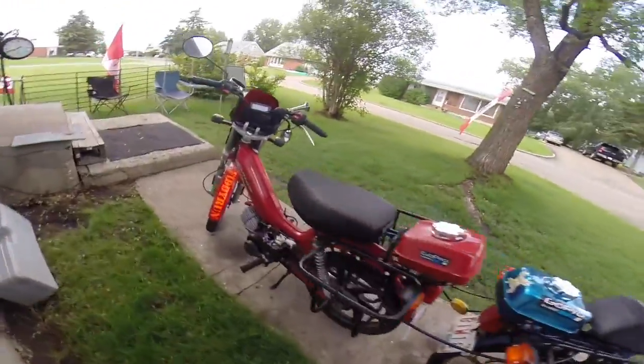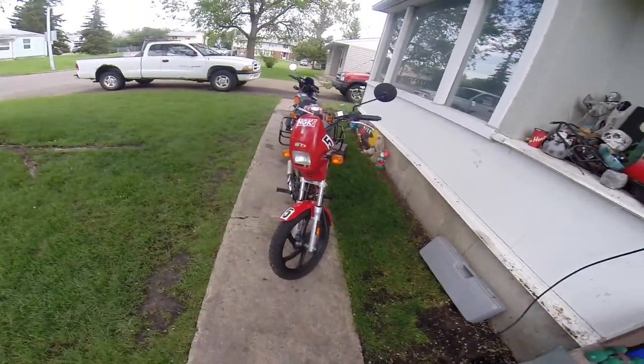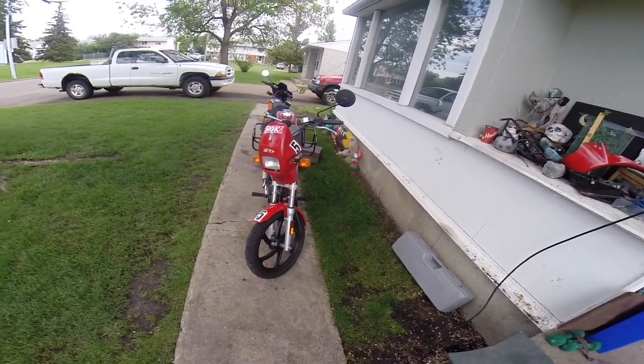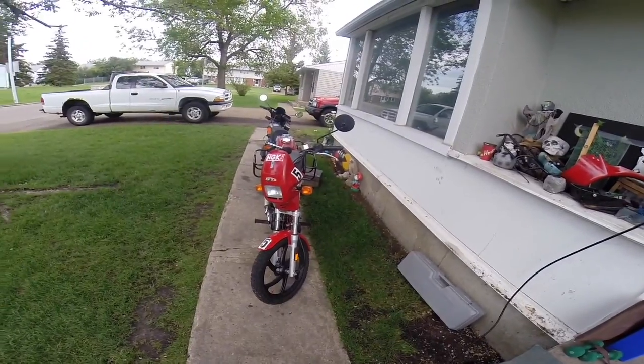And then, my bike's out on the front. I can move those back to the driveway if it's needed, but I generally like to be able to see them because the GPS security is just not very good, and too many people have tried to make off with these already.